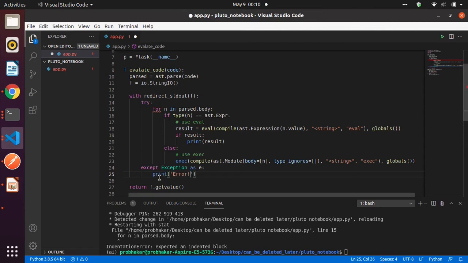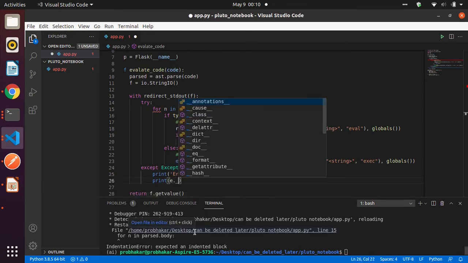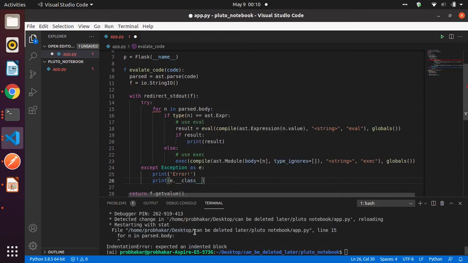And anyway, you are using a print function, so it will automatically add a new line character. So we don't have to put a new line character. So let's get the name of this error, so what type, for example, zero division error, name error, something like that. Let's put a colon here for beauty, you can say.